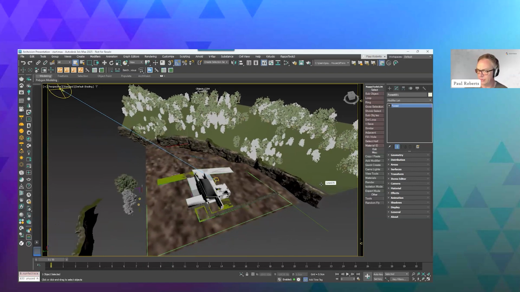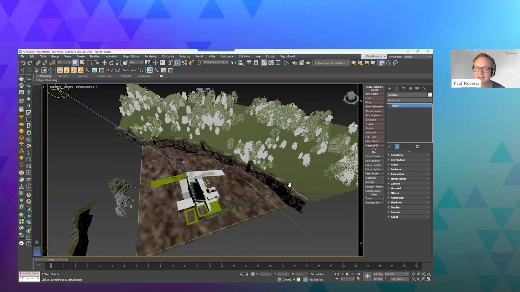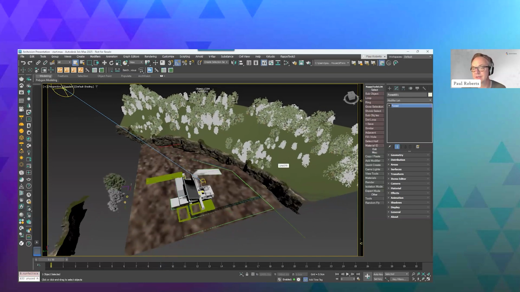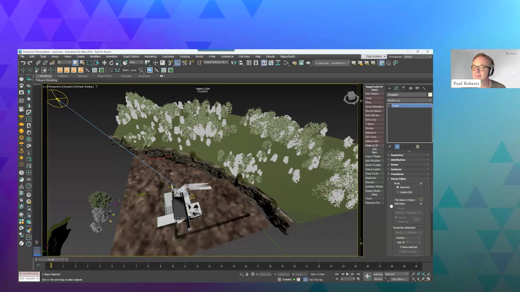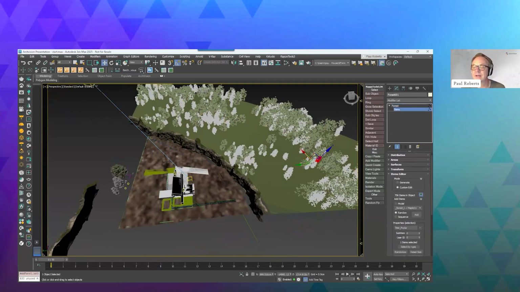Now, you've seen one way you can do that using markers or kind of like CAD blocks or something like that. But you can also just do it directly in ForestPack. So once you've done your procedural scatter, you can come into ForestPack's item editor mode and switch it to custom edit. And then in custom edit mode, you can actually pick up individual trees and move them around like so.